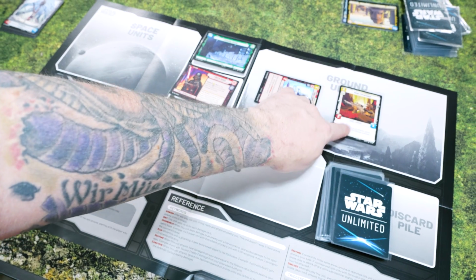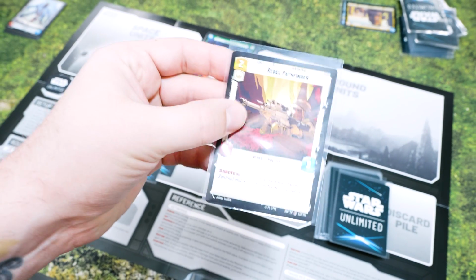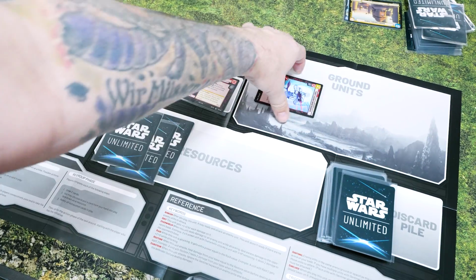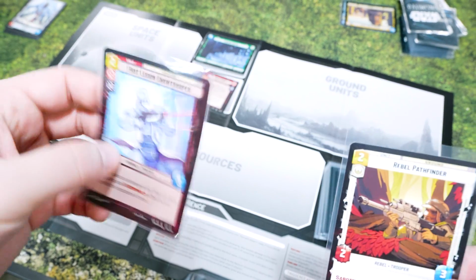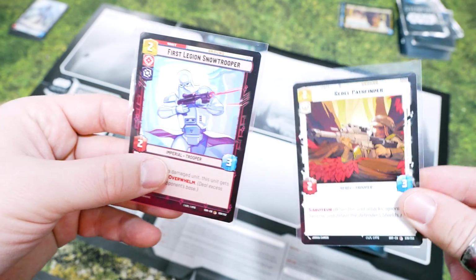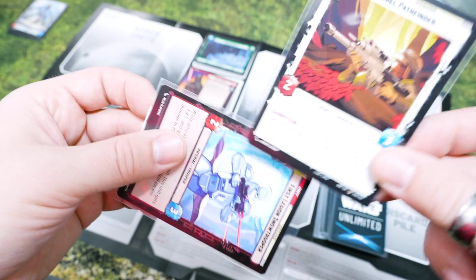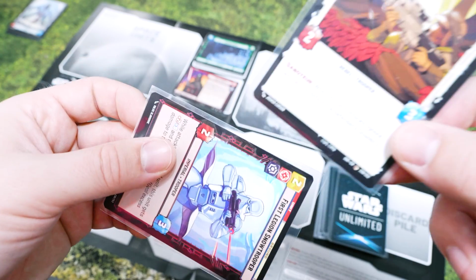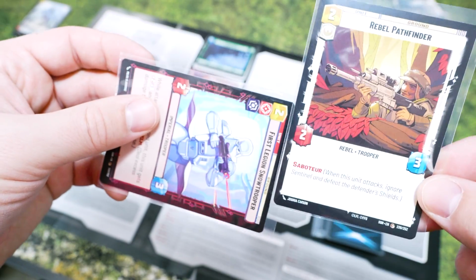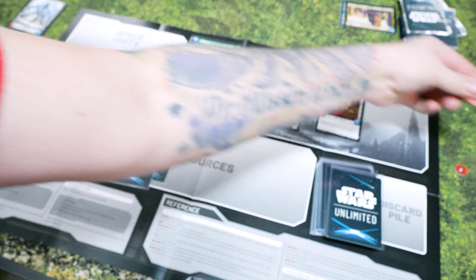Say my opponent had played this card last turn here. So this is the Rebel Pathfinder. It has 2 attack and 3 life, whereas my Snowtrooper here has 2 attack, 3 life. So I choose to attack this unit on my opponent's side. I'm going to tap them, and then the damage will be dealt simultaneously to each other. So I'll do 2 damage to them, they'll do 2 damage to me. We won't kill each other, but we will end up doing damage to each other.